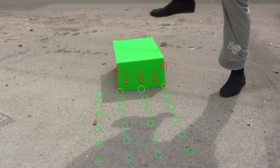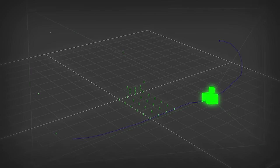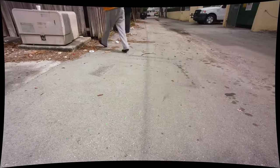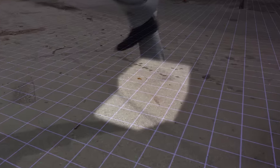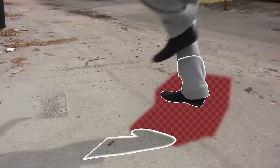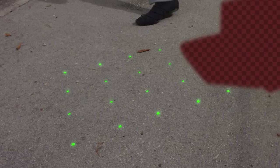I also put a dense grid of markers on the ground in front of the box. Knowing the exact distance between all these markers helped me extract a camera solve and recreate the move in 3D, much more precisely than could be done with auto-tracking. Armed with this 3D animated recreation, I was able to freeze one frame of the pavement without the box — which I made sure to capture right after filming the move — and project it back onto the virtual ground surface, making the box literally invisible throughout the moving shot. Of course, it also made everything else that entered the area disappear, and while the green on the box helped a little, I ended up manually rotoscoping my hand and foot and their respective shadows to appear on top of the box invisibility patch.